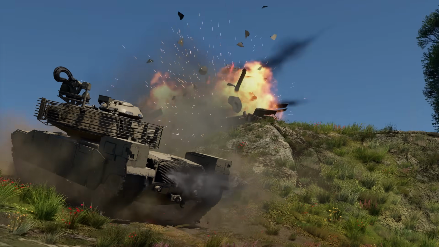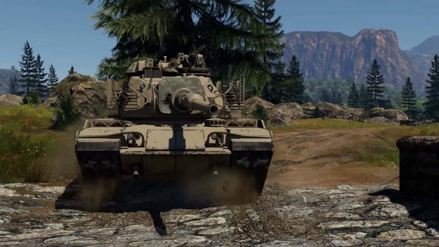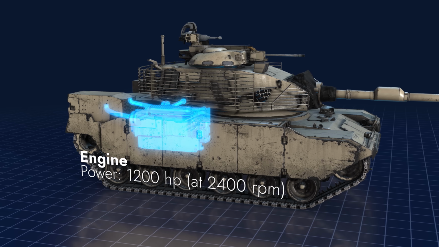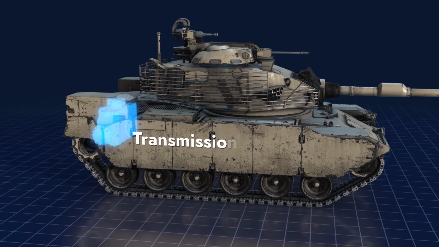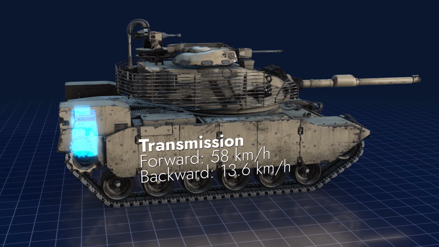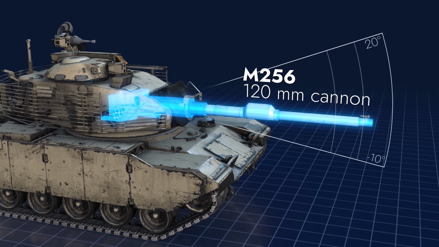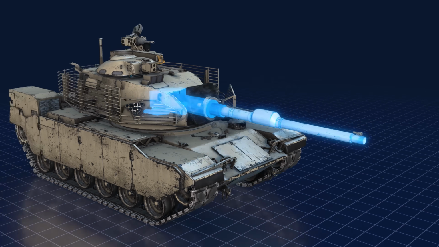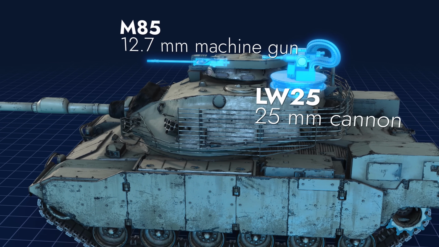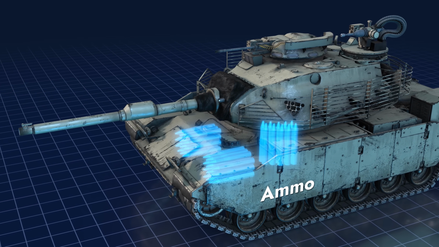On the outside it looks like a classic M60, but inside, inside this vehicle is almost entirely renewed. The new engine gets to almost 1,200 horsepower. The transmission is also new, and the combination of the two gives us a maximum speed of 58 kph. The weapon of the tank is a 120mm gun with elevation angles from -10 to +20 degrees. The Commander Cupola houses a heavy-caliber machine gun added to a 25mm autocannon on the roof of the turret. The ammo is located inside the hull.